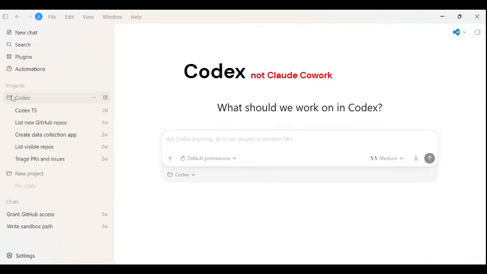On the window, you will see the main chat, and there are other items in the sidebar. If you've used Cloud Cowork, it's almost similar, at least for the things that it can do. So the new chat starts with a new conversation with Codex. So here you can start with a new topic or a new task or a question. It's similar to what you have in ChatGPT. So you can say, help me write a report about last month's sales, and it can do it for you.